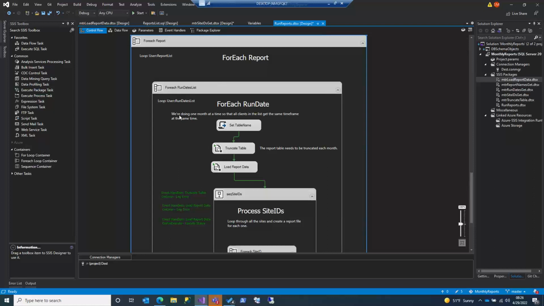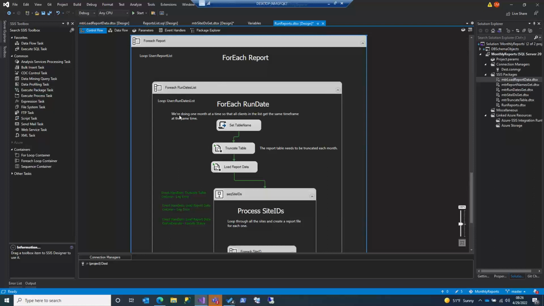Say somebody says, hey, I need you to run January, right? And then halfway through the run, they say, hey, I also noticed that March is messed up too. I could just go add March to the table. And boom. That's it. So good stuff there.